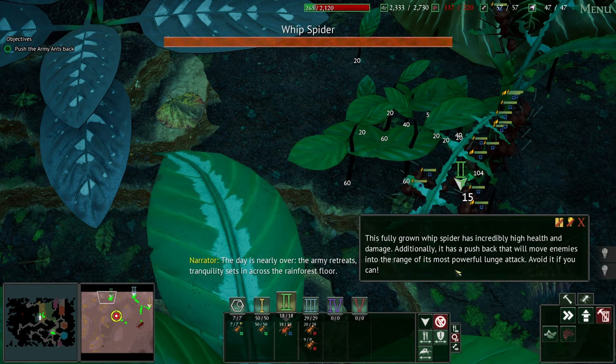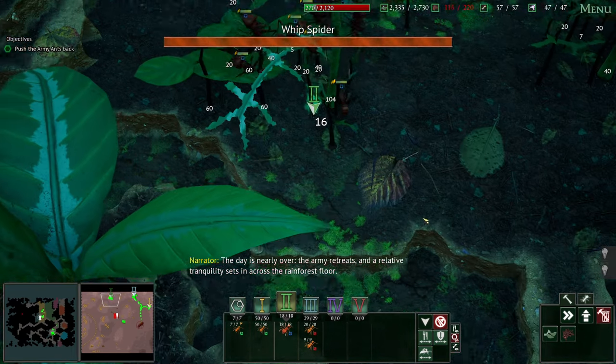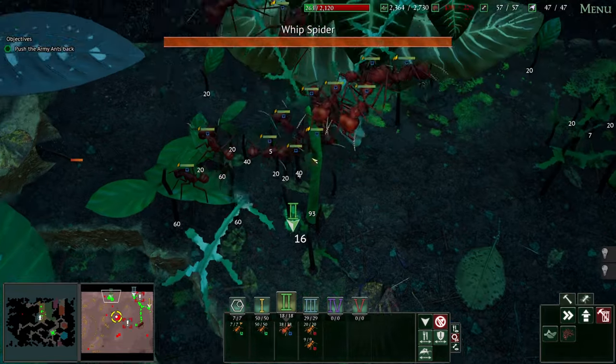This fully grown whip spider has incredibly high health and damage. Where's this whip spider? Oh my gosh. Additionally, it has pushback that will move enemies into Ranger's most powerful lunge attack. Avoid it if you can. I think it's on the move. See that red square? Scary. Well, there it is. Oh boy. Okay, here it comes. Where is it?